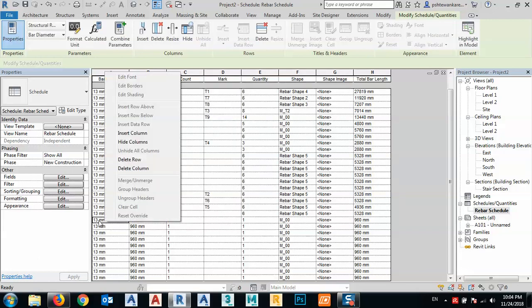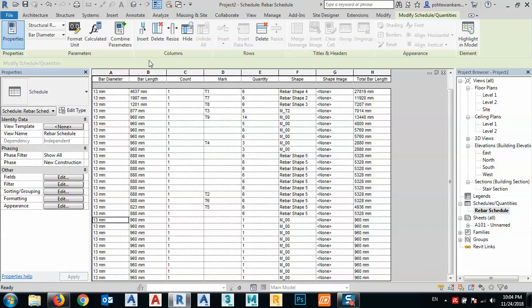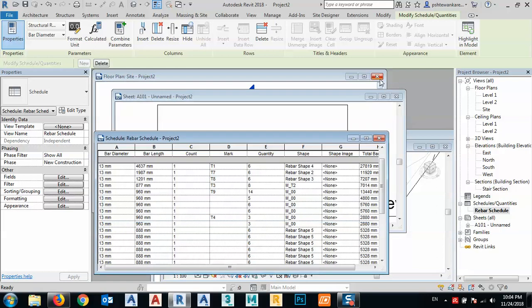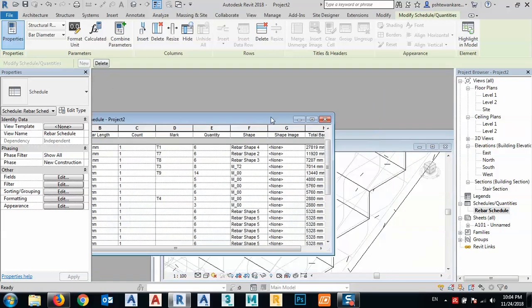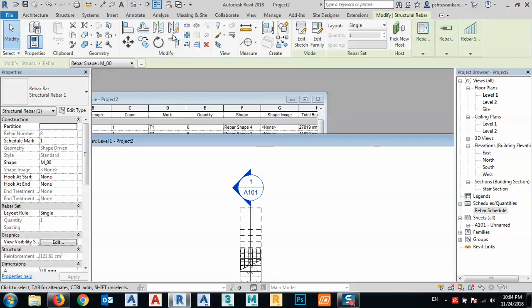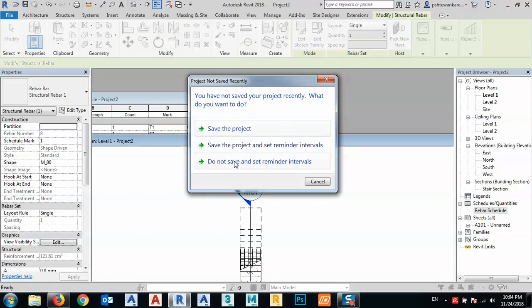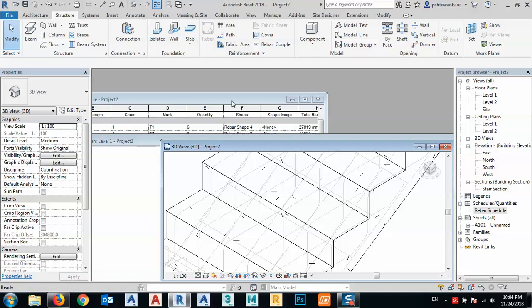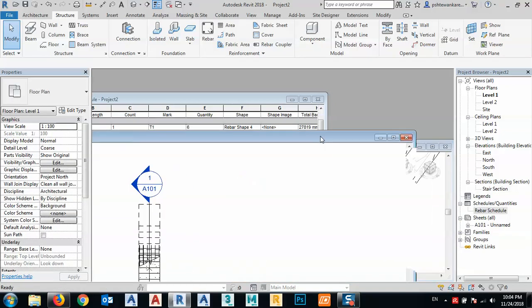Let me click it, and what's this one? Let me just close other windows. I don't want to save the project now. I want to close this.